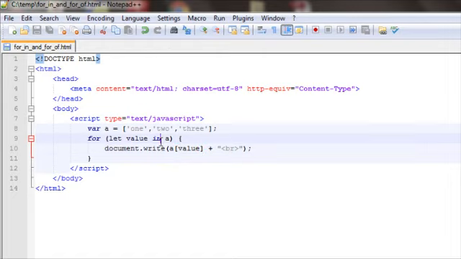Now for of is kind of similar, except instead of giving the keys, it gives the actual values. So if I put a for of, and then I don't need to have this, and if I run this now, it should give 1 in the first iteration, then the second time it'll give 2, and then the third time it'll print out 3. As you can see, it gave 1, then 2, then 3 as the result.